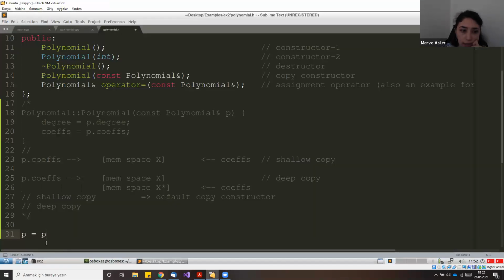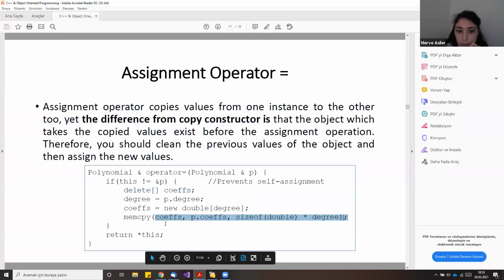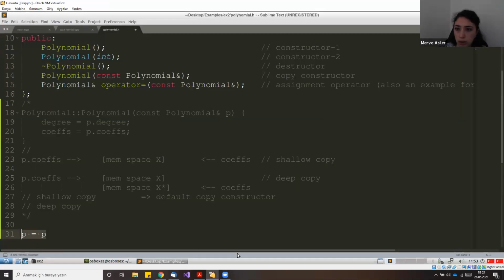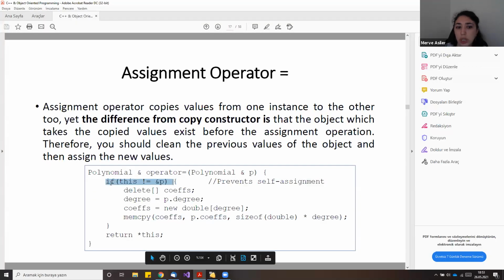So I deleted p's content, and later on, I'm trying to copy p's content to p, namely, like here. But I deleted it, and after the deleting, I'm trying to copy it. So did you see the contradiction? So for not taking error for such kind of lines, you have to do this check.